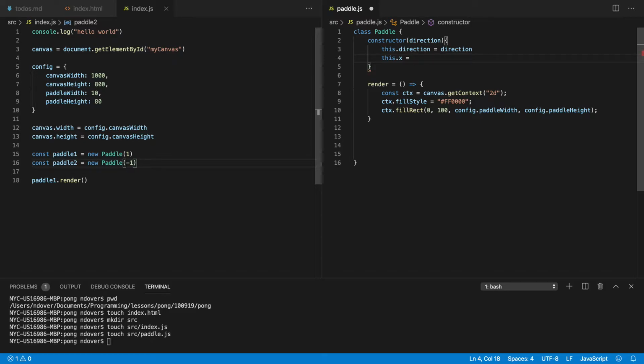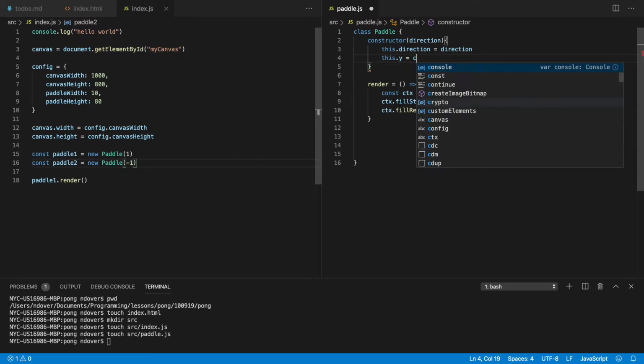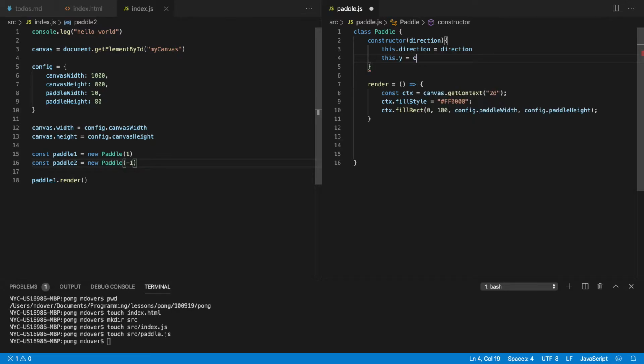So at this point, I'm going to just say this.y first. I'm going to say that this starts at config.canvas height over 2.